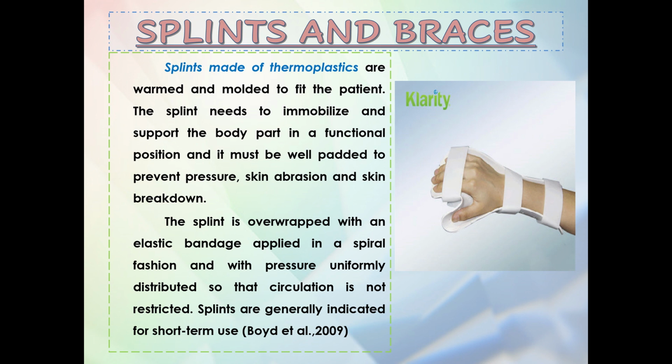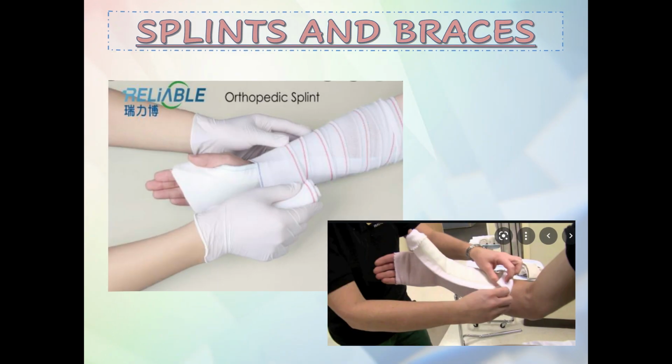Now the splint is overwrapped with an elastic bandage applied in a spiral fashion and with pressure uniformly distributed so that circulation is not restricted. So yung splints are generally indicated for short-term use lang. Ibig sabihin the problem is not so severe in comparison sa paggamit ng cast. So this is an example.